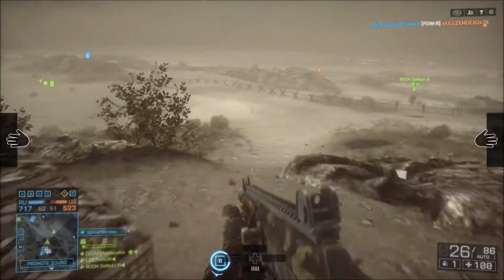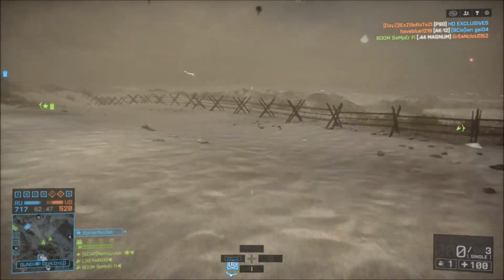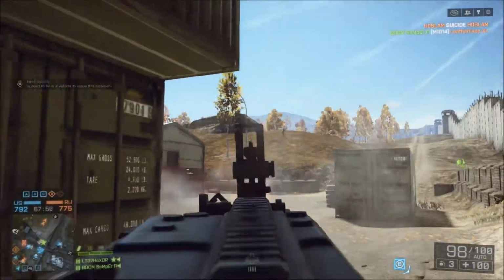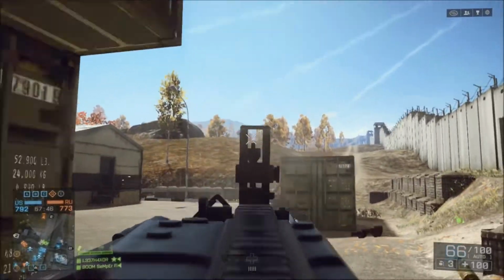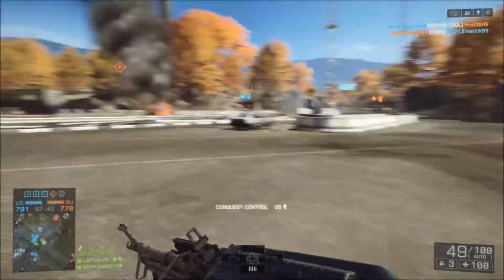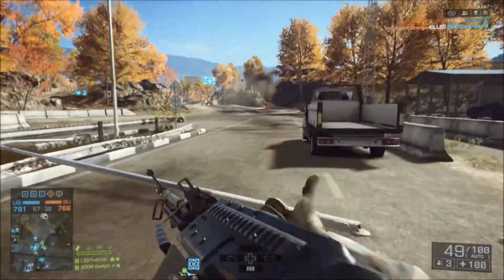So, you see those little hands that pop up on the left and right of the screen? I think you'll see them off and on, so pay attention to the left and right of the screen. And I'm not sure what those are for. I'm sure it's Kinect related. Maybe you can lean left and right, and then your character in Battlefield will lean left or right.